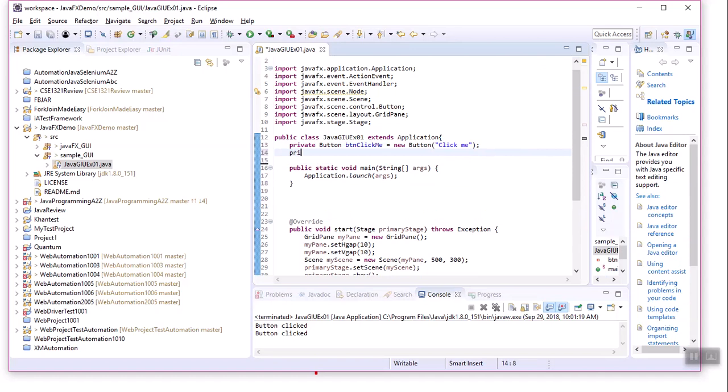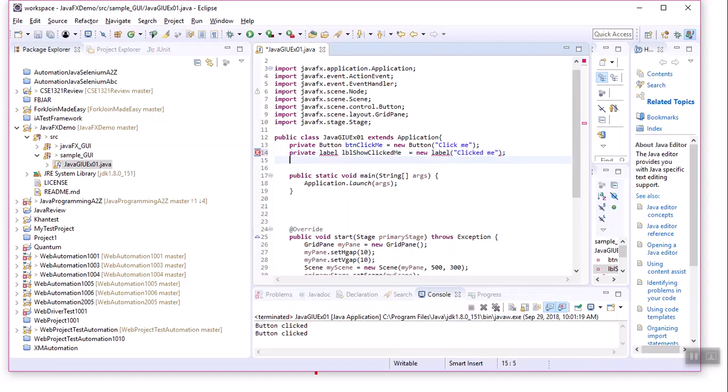So we need another private, this time we need Label, say Label showClickedMe equals new Label, click me.